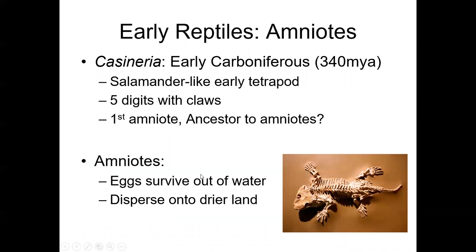So let's go through just a few of the early reptile fossils that are of note. And let's start talking about the early Carboniferous about 340 million years ago. So these early reptiles were first to develop this terrestrially adapted egg, or cleidoic egg, or shelled egg. These early reptiles resembled small lizards and evolved from those amphibians about 340 million years ago. Again, the shelled egg is probably the most important evolutionary milestone, since it allowed eggs to survive out of water and branch out into more drier, more arid environments.